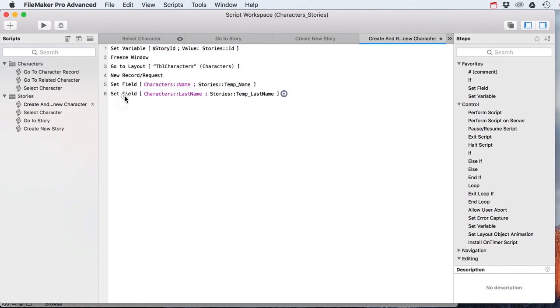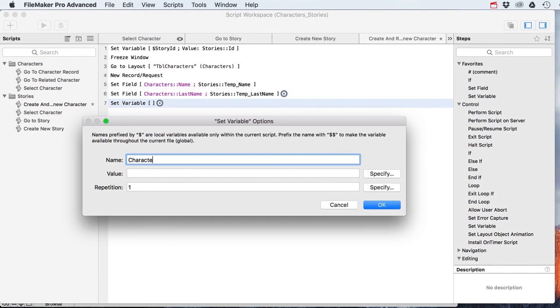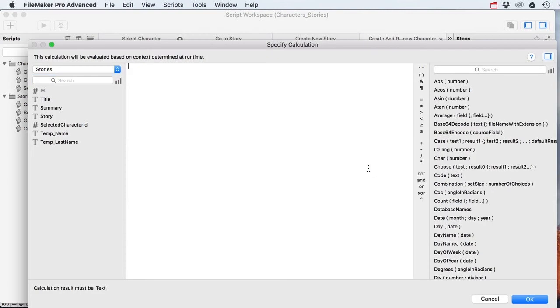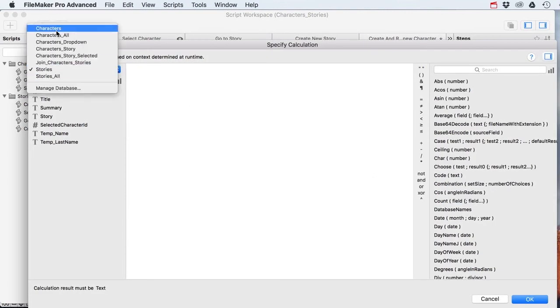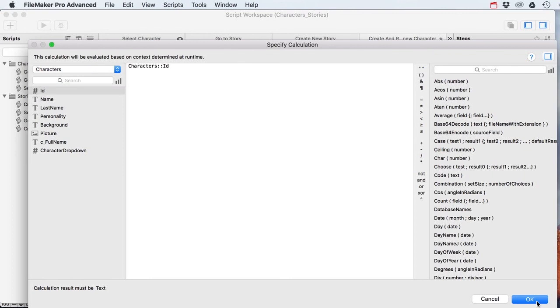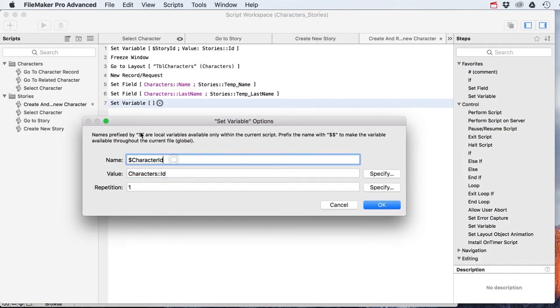Then once we've done that, we're going to remember the character ID. So set variable for my character ID. I'm going to tab, and you've probably noticed this already, when I tab, a variable name always has a $ sign in front of it. That's how you can identify a variable. A variable is basically a value that we create and remember throughout the entire script.